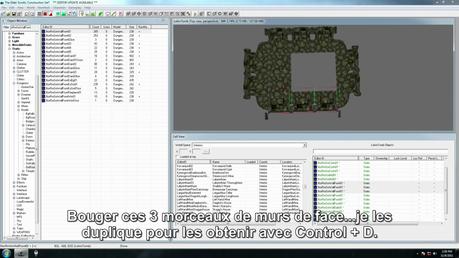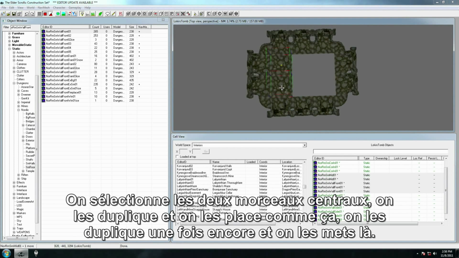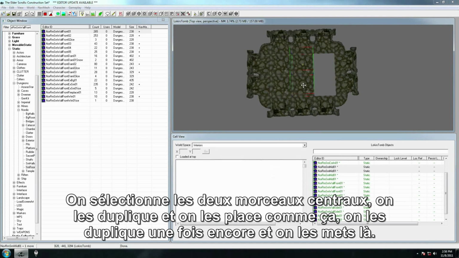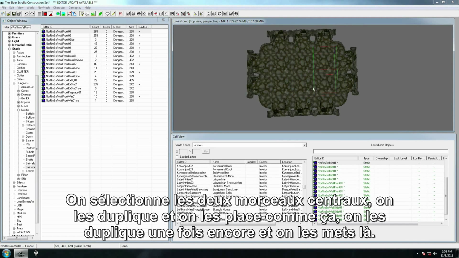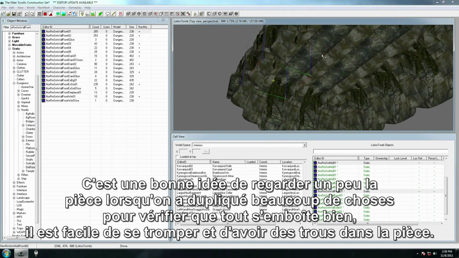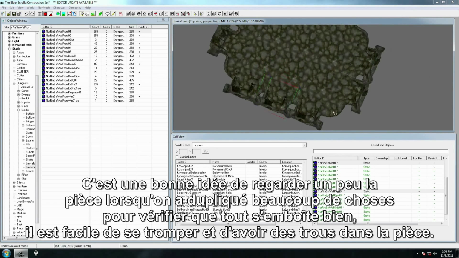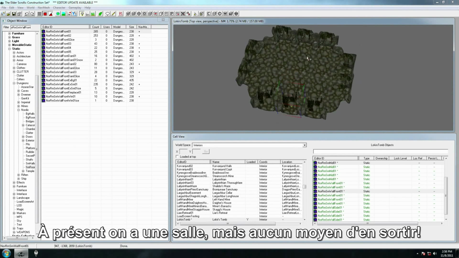And we're duplicating to get this with Control D. We'll select both of these mid pieces, duplicate them, bring them over, duplicate one more time, bring those over. It's always a good idea to take a look after doing a lot of duplicating to make sure everything lines up, because it's easy to forget and slip up and leave holes in your space. So now we have a room, but there is no way out.